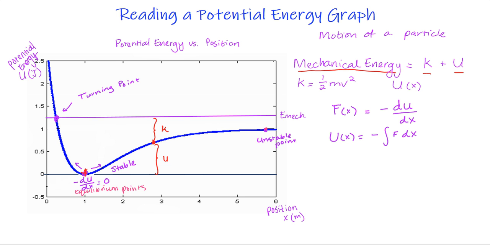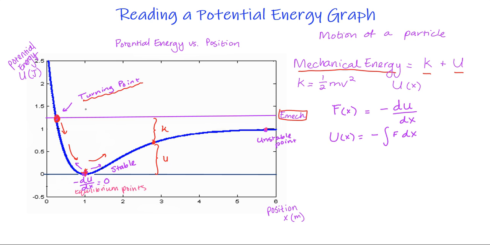Another question I have for you here is, what do you think the turning point defines for the graph, but in a physical sense? Well, hopefully you can see that's the point at which the object would literally have to turn around and go back because it does not have enough total mechanical energy to exist beyond those places on the graph.